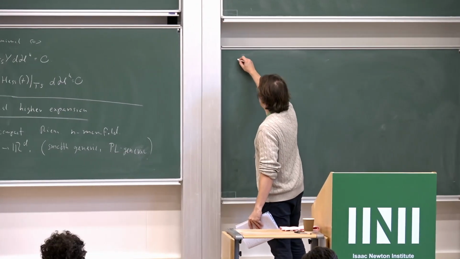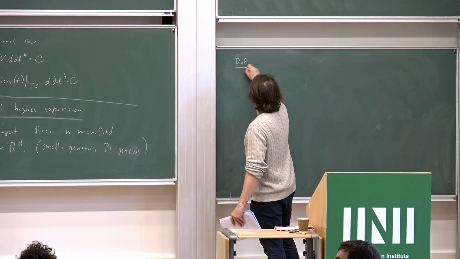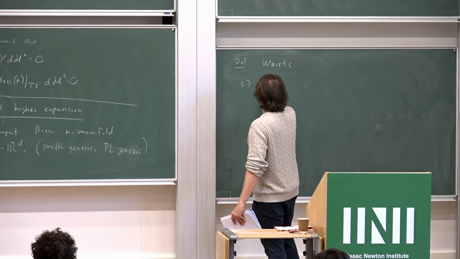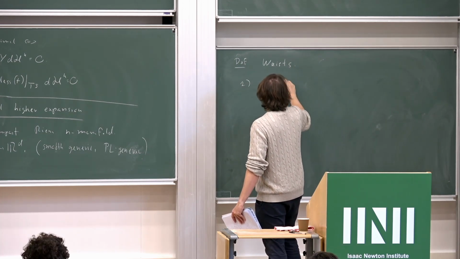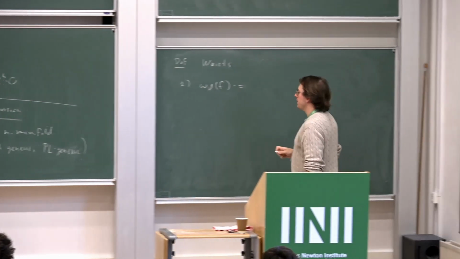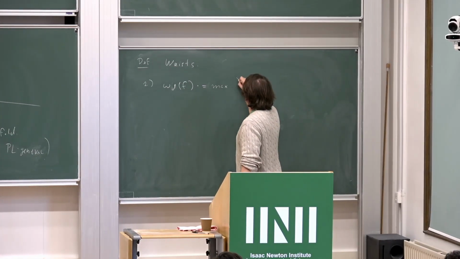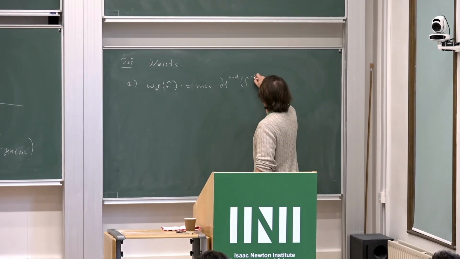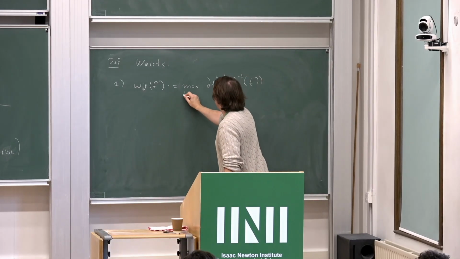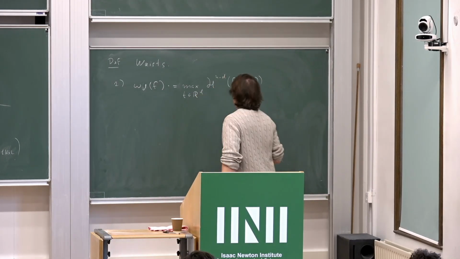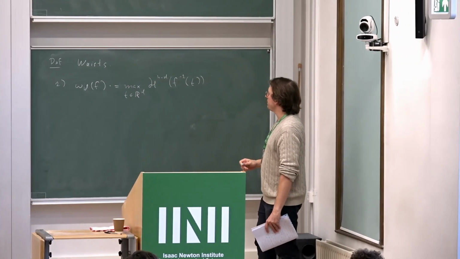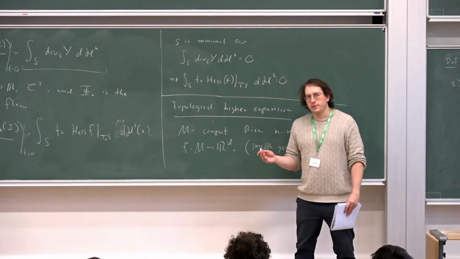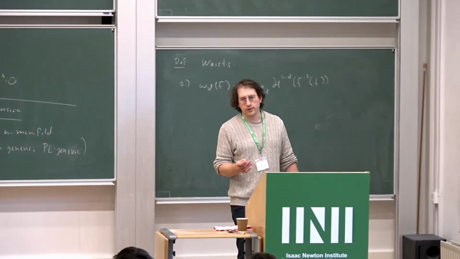So I can define the waste of the manifold or of the map. First, the d-waste of the map f. This is by definition the maximum H^(n-d) Hausdorff measure of the fiber of this map. So I look at all t's in the image, and I take the maximal (n-d)-dimensional measure of the fiber. Under our genericity conditions, those fibers essentially look like (n-d)-dimensional submanifolds. So this will make sense.